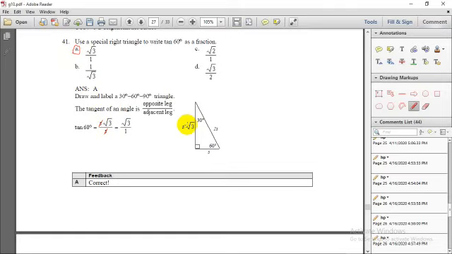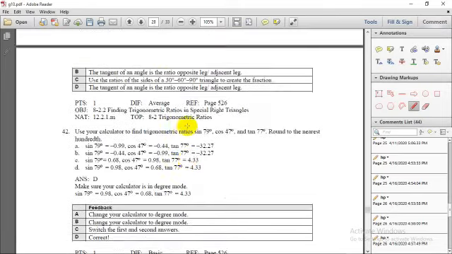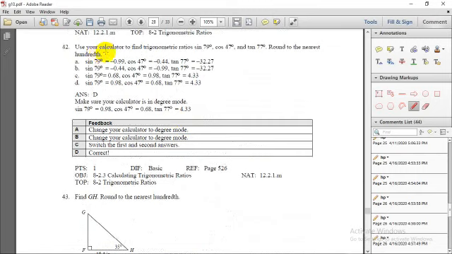Excellent, grade 10. Sorry. Here, we're going to use our calculator to find the trigonometric ratio. Of course, you're going to use the calculator directly, sine 79 and press equal. You will have 0.98. Cosine 47 degree, you will find 0.68. Tan 77 by your calculator, you will find it 4.3. And of course make sure that your calculator is in degree mode.